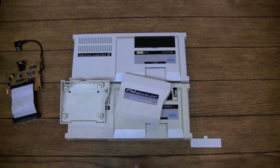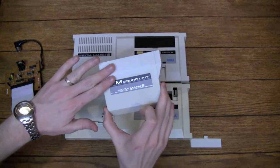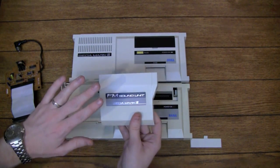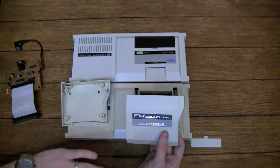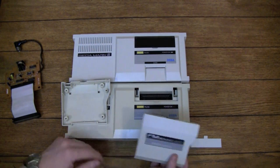What I did to accomplish that was I used some mild abrasive cleaner with bleach in it to get this lighter. Now, I wouldn't always recommend this on a white system, but in this case, the Mark III is not like a high gloss system or anything. It's just bare plastic.